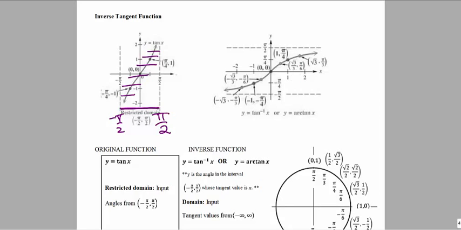And the output values, the y values, come from quadrant 4 and from quadrant 1. And just like sine, since we go from 0 to minus pi over 2, we're going to go from negative 90 degrees to positive 90 degrees. And because the endpoints are asymptotes, we won't actually get out an angle for the endpoints. But we think about quadrant 4 angles as being negative, because we go from 0 to negative pi over 2, from 0 to negative 90 degrees.